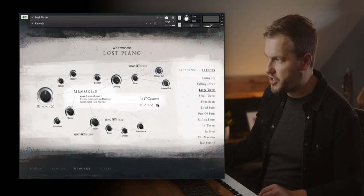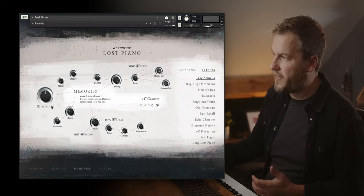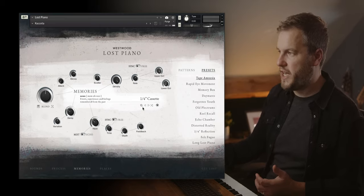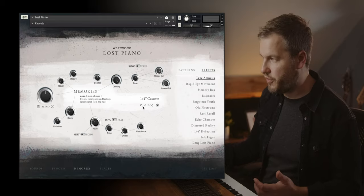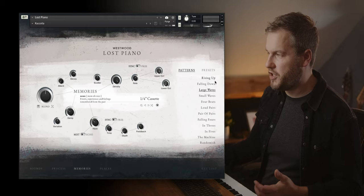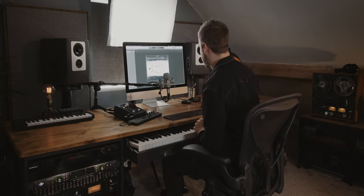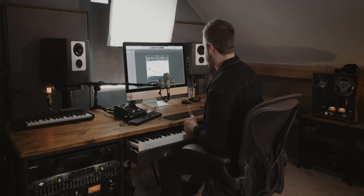And then just to turn it on, you can turn it on there. Then you've got these presets down the side, which we've pre-selected, and that changes all of these controls here, as well as actually choosing a sound for you, just to get you started. You've also got these patterns, so you can choose the rhythm that's happening within the engine itself. But just to give you an idea, let's play some of these.